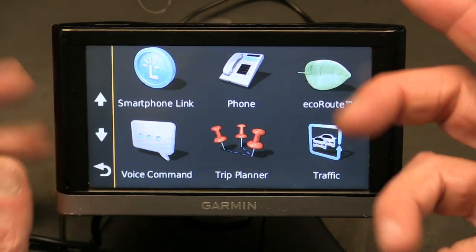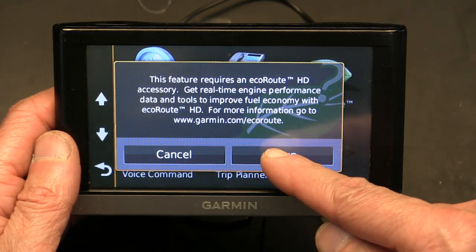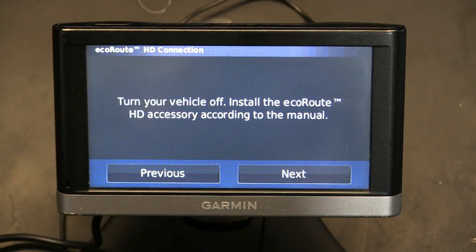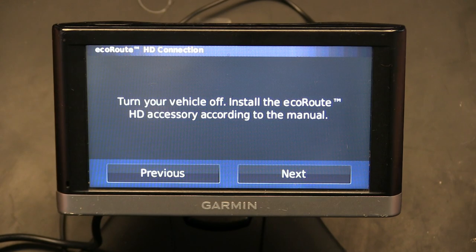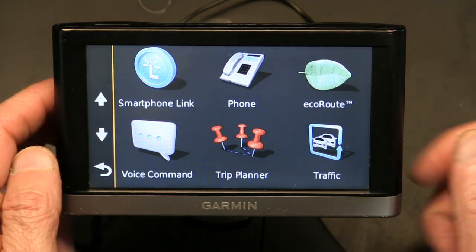Eco route is economical route. For this it will ask you for your car dimension, what kind of car you have, does it take diesel or gasoline, those things. So you have to set that up.